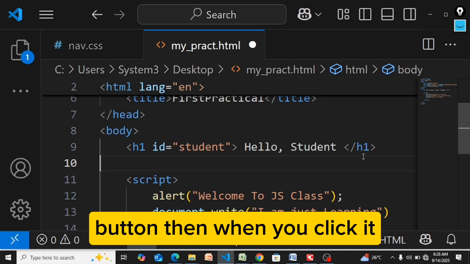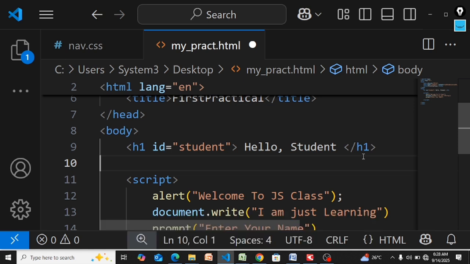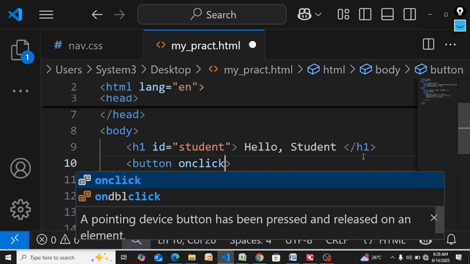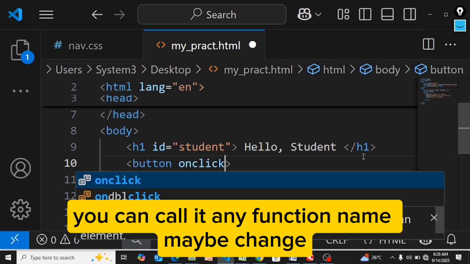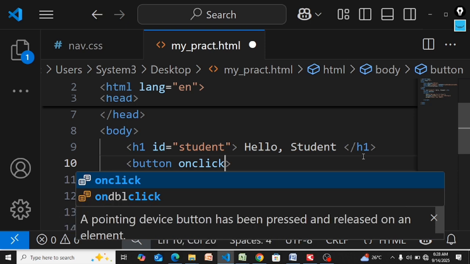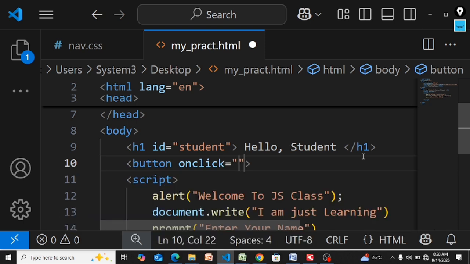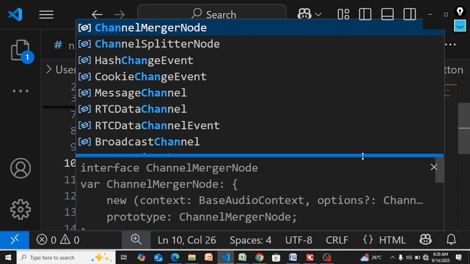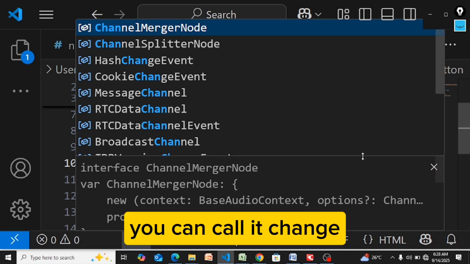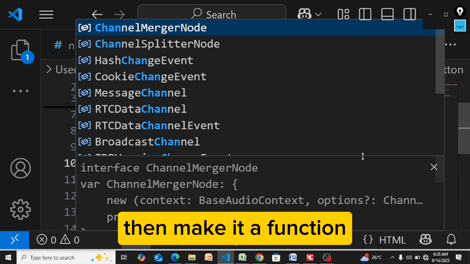Button, then when you click it, that is an onclick function. Onclick equal to, you can call it any function name, maybe change. You can call it change, then make it a function.